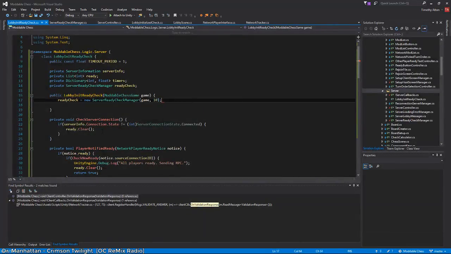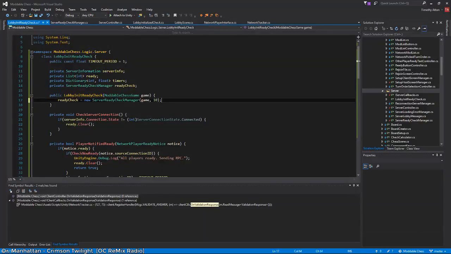Timeout should be more like 10 seconds probably. But I guess we'll still use the constant. Okay, don't need any of that.